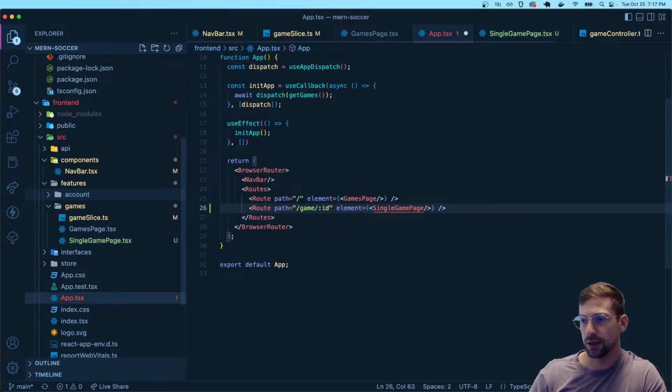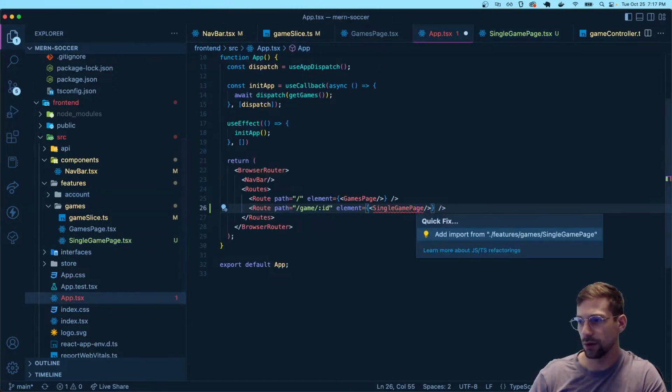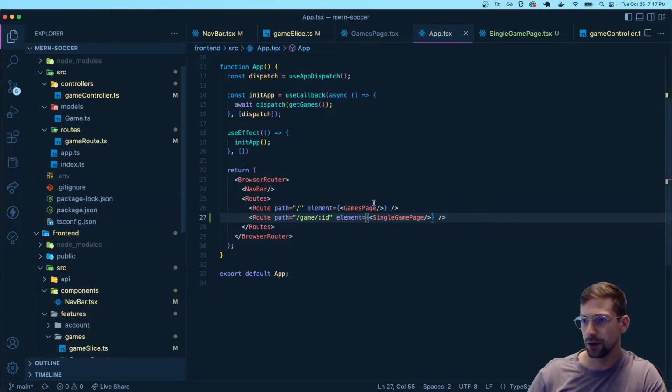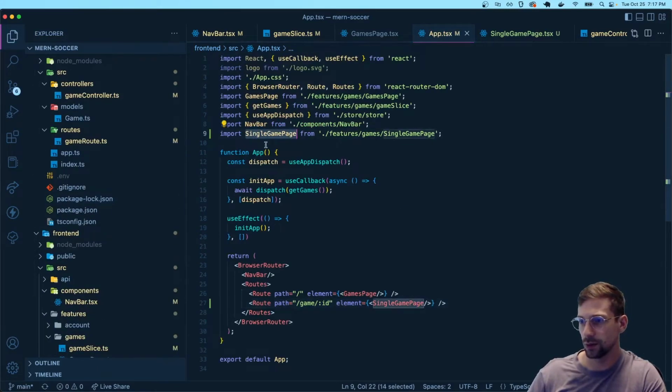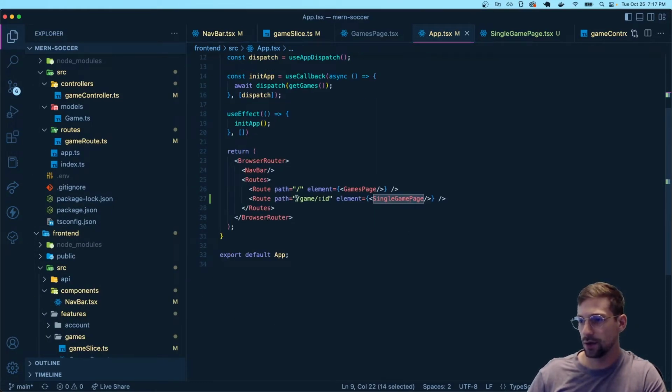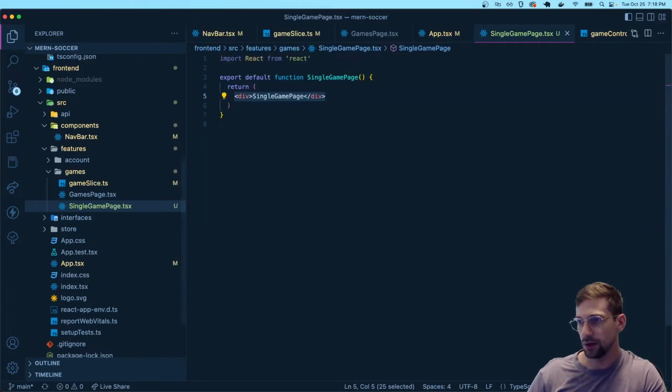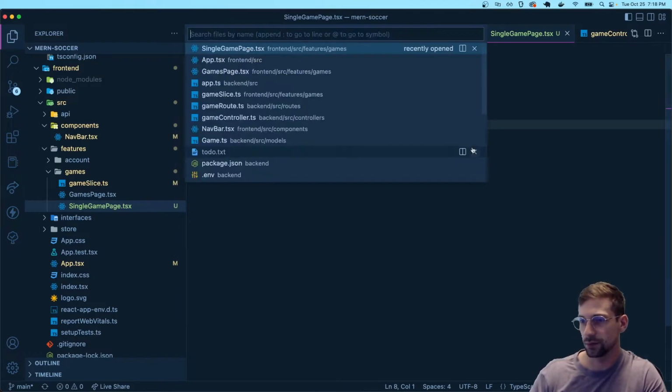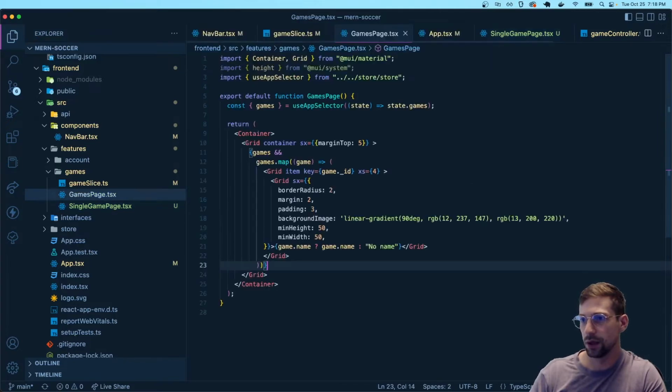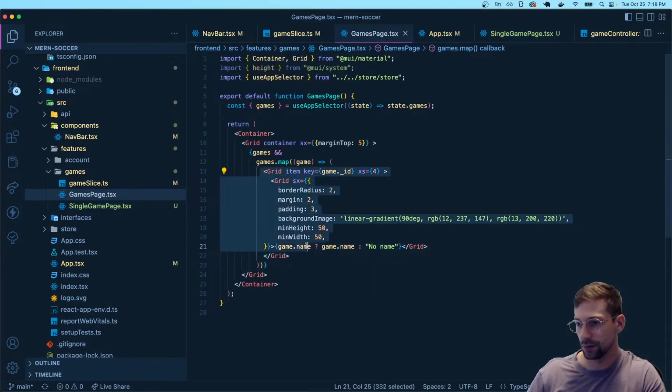That should be fine. So now I can import this, right? So just so you guys see, now it's imported. And so this should be available where this will be the wildcard. But now what we want to do is the following. Whenever we go into our home page, so games page, and we click one of these games, we want to go into the game's detail.